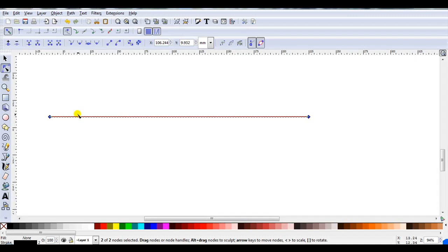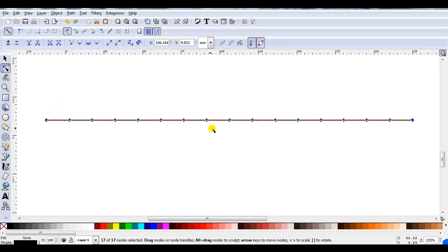Now to create a zigzag line, I find the easiest way is just add more nodes in between. So I'll just click on the plus to insert new nodes. Now if you watch, each time I click on it, it puts them central in between the existing ones. So when I click on the plus again, I know I'll get one central here, here, and here. So let's just click on it, and maybe once more.